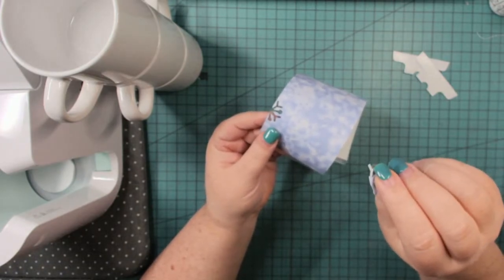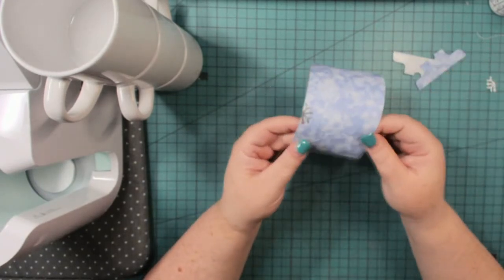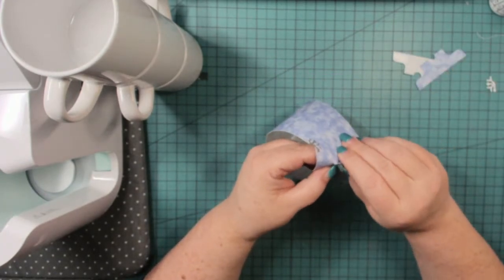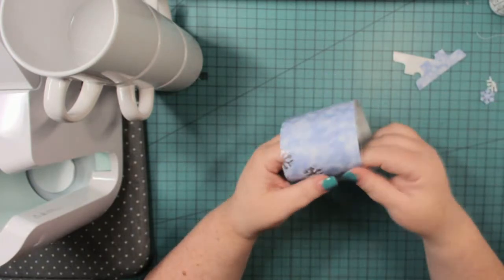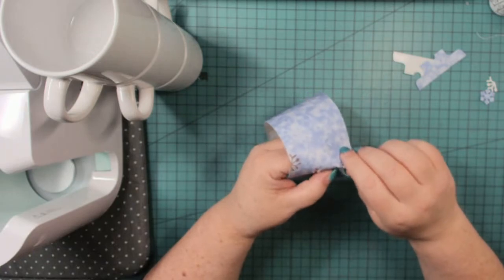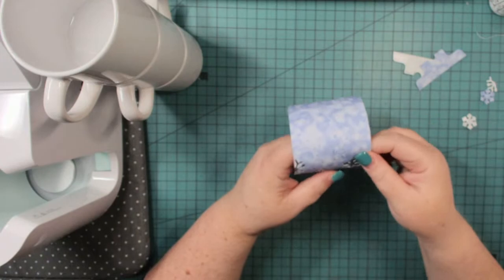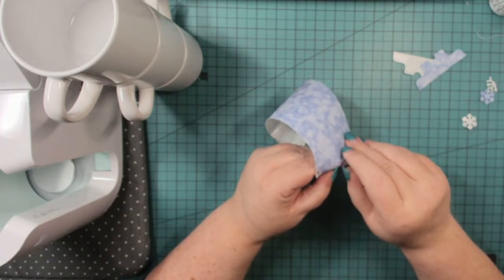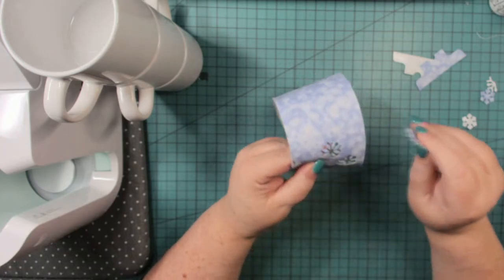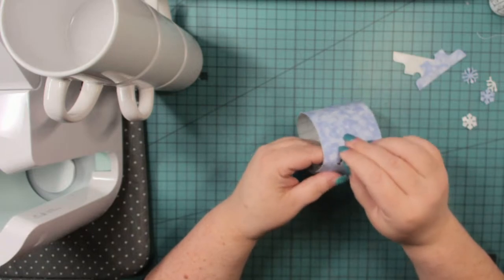Don't throw these away. I don't even throw these away. If you've seen some of my other videos with infusible ink, I use these to put on other mugs or shirts or anything. I use these scraps. You can make a whole mug, a whole t-shirt, everything with just scraps. So with infusible ink, nothing is ever wasted.